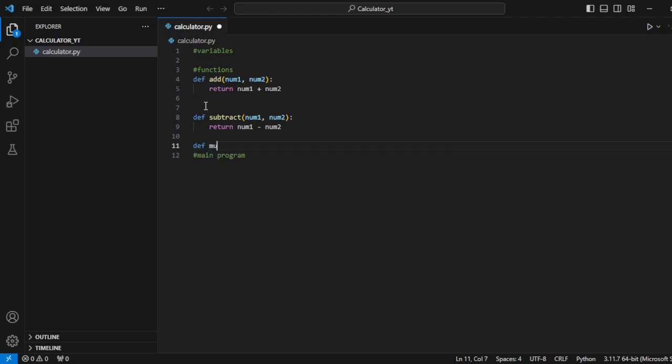We'll do def multiply num1, num2 colon, return num1, and to multiply you do shift 8, star, num2.